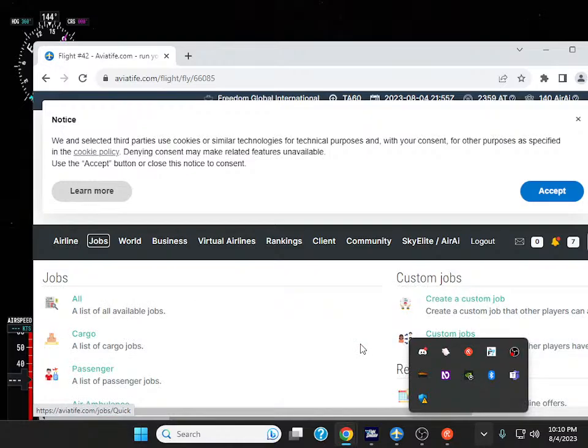So what's this thing you're doing on aviative? Alright, so I'm gonna go through it right now and just show you guys what I'm doing as I'm doing it. So, I'm doing the quick jobs where they provide the airplane for you and then they pay you for the flights. I had to fire somebody and didn't have enough funding when I fired them. It breached the contract because I thought I needed to hire them to begin with, because I thought I had to have them on the airplane with me, but I did not because it was a smaller airplane. So now I'm just doing the job to get back out of the hole here.